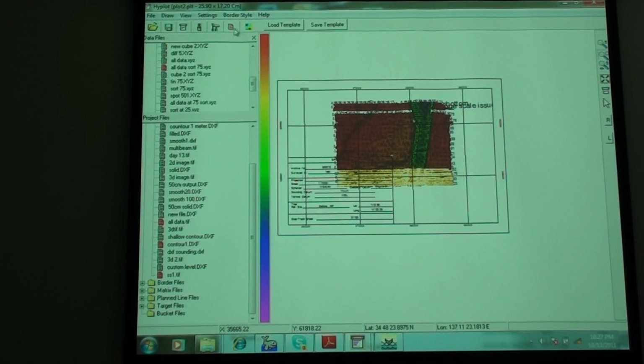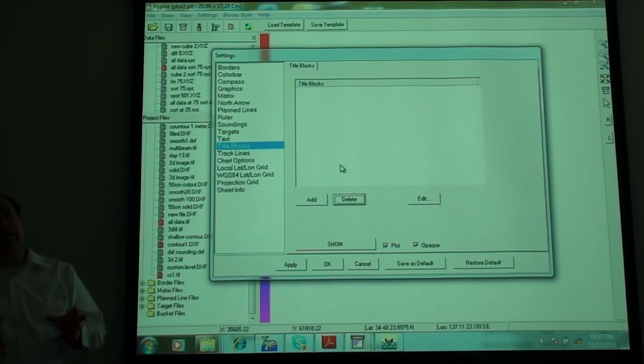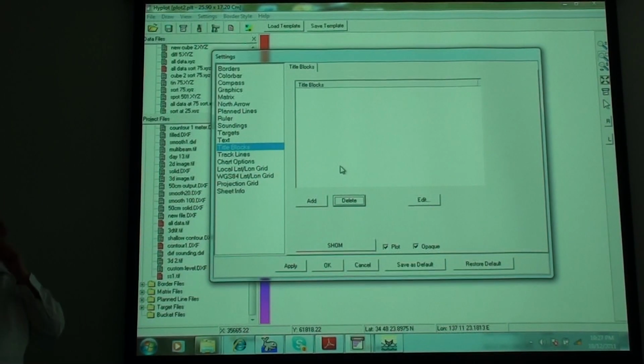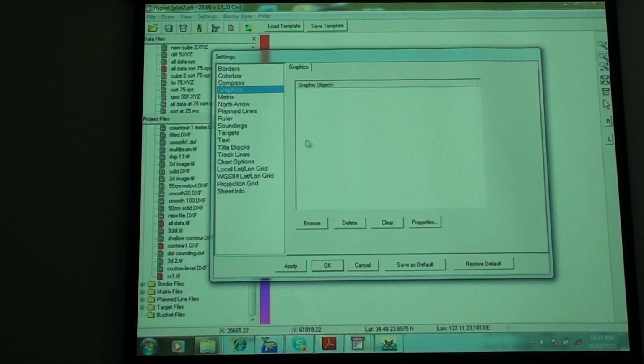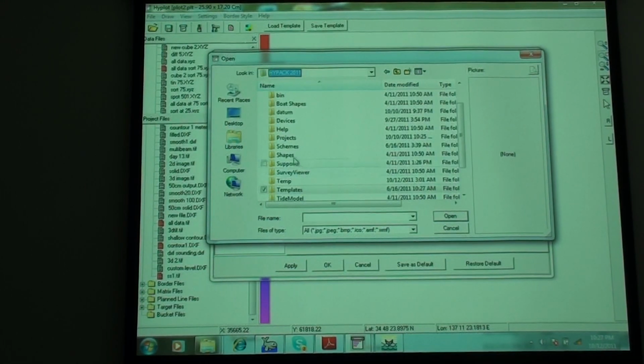If we really don't like it, one of the things we could do is have a TIFF file, a backup file that has all this information. We can bring in a graphics. So this graphics item, browse, right there.